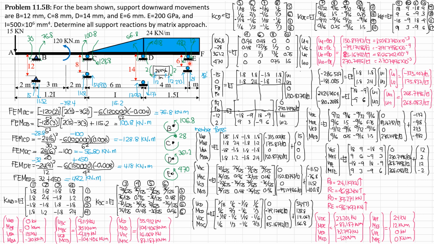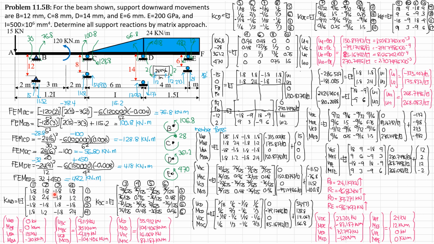Next is 482 clockwise minus 12 counterclockwise is 470, and 470 is positive. The net moment is clockwise 470, so the load is opposite to that, 470 counterclockwise, and that is positive. So for the numbering, this is 4, 6, 8, 10: U4, U6, U8, U10, and these are the global or nodal loads, net nodal loads.